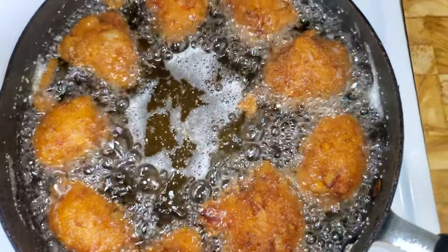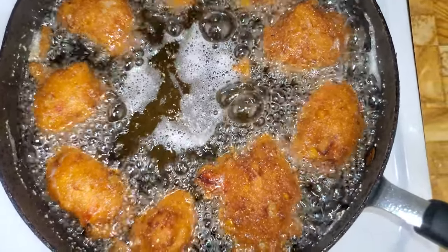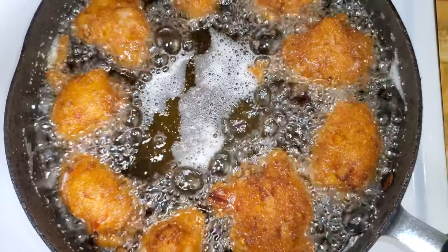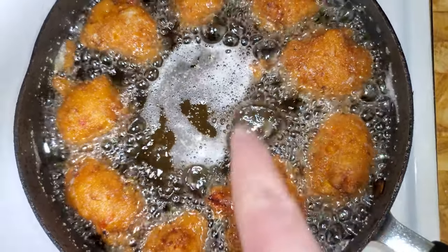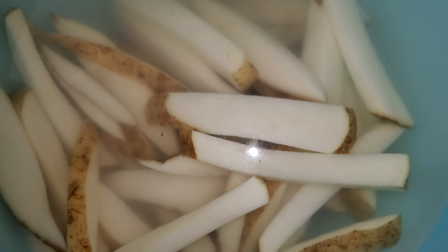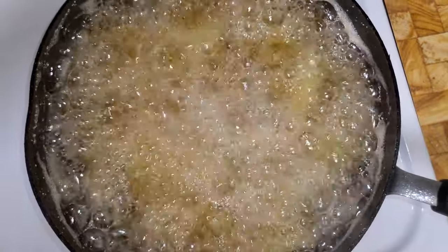All right, so these are a good golden brown color. It's hard to say how to best tell if a hush puppy is done or not because they float immediately. So if you're in doubt, break one open and just check them. But these right here have cooked long enough at a low enough temperature and they're a good golden brown. I'm going to say they're done. Speaking of done, the grits are done. It's tater time. They're frying away. Once they float up and get golden brown, I'll take them out and salt them.